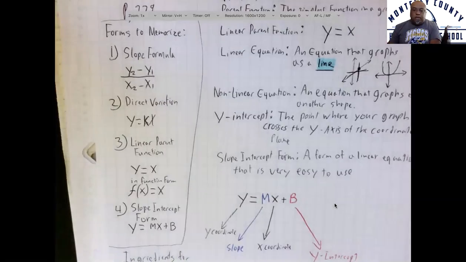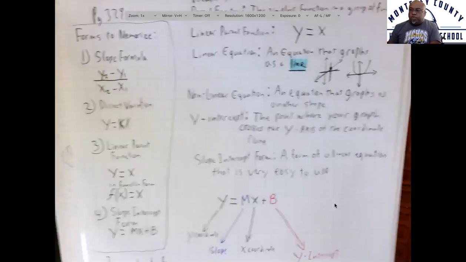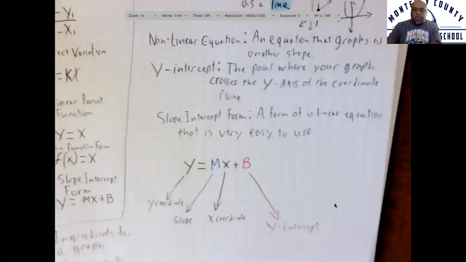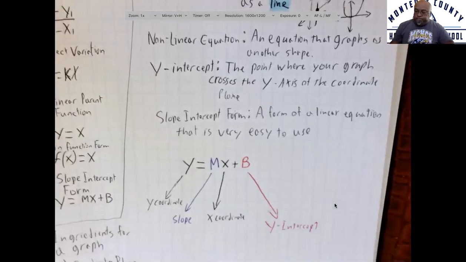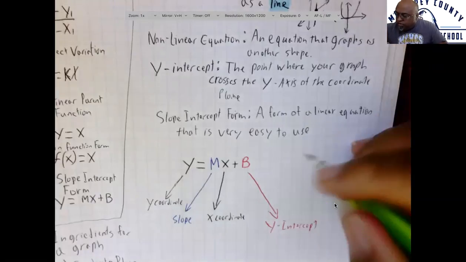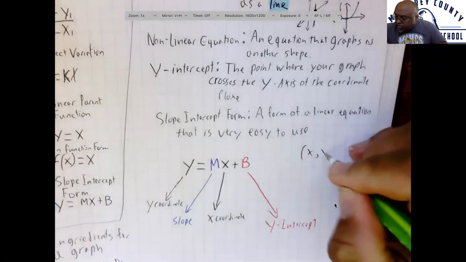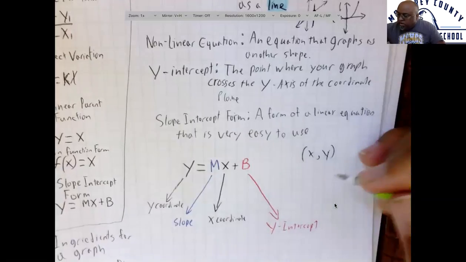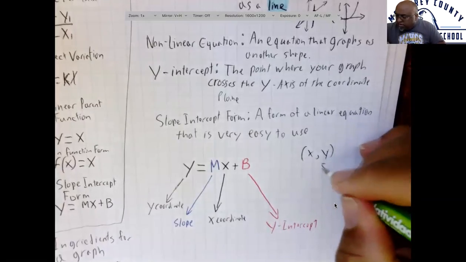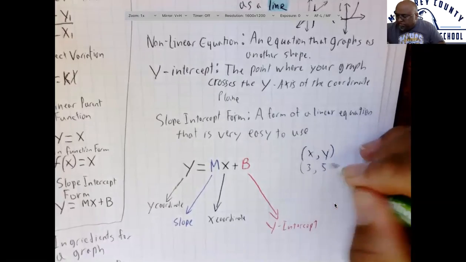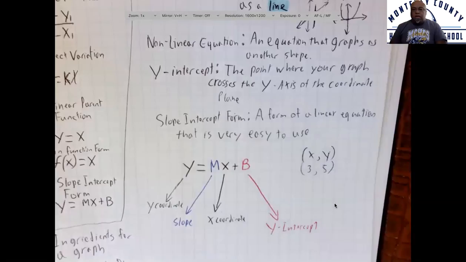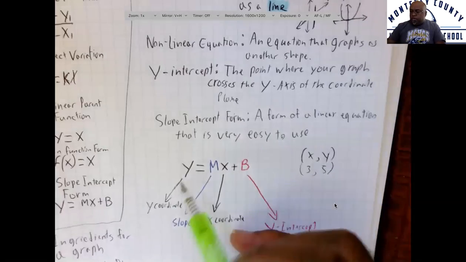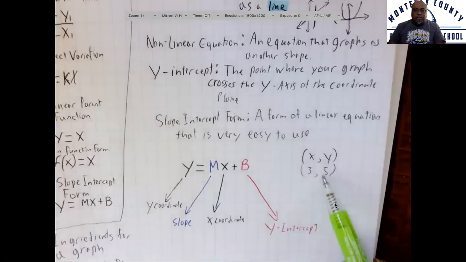Now, let's just go into y equals mx plus b, and let me just move my camera here so you can see this. Okay, so y is the y coordinate. Now, when you have an ordered pair, as you know, you have an x coordinate and a y coordinate, okay? So your y coordinate could be like, let's say 5, and your x coordinate could be 3. I'm just picking example numbers. So your y coordinate would equal 5 if this was the point on the particular line.